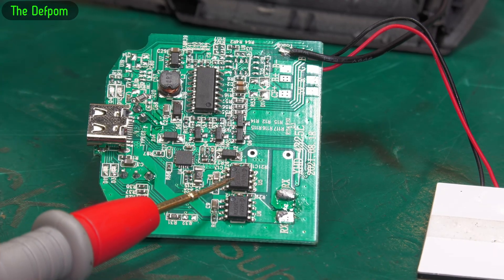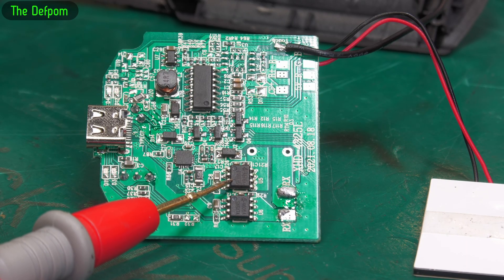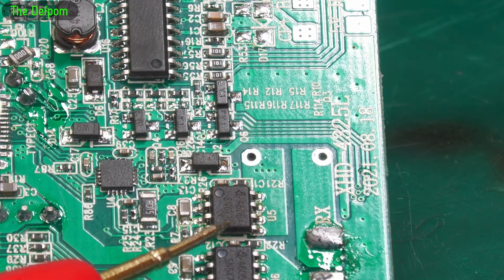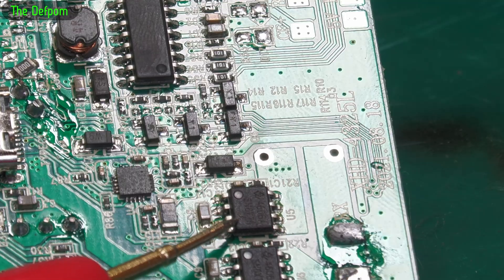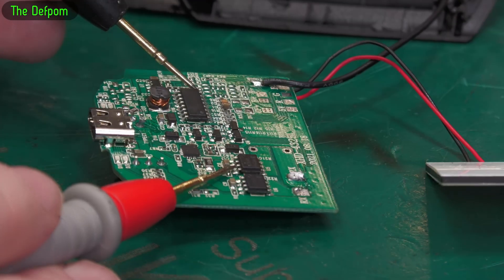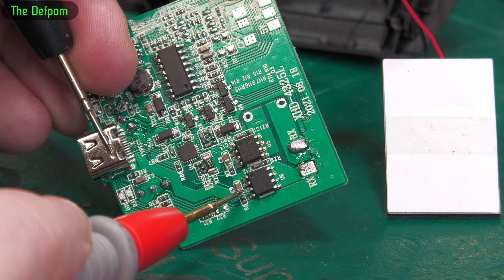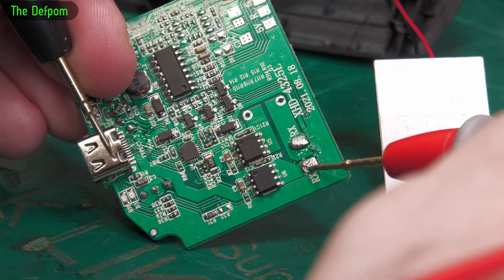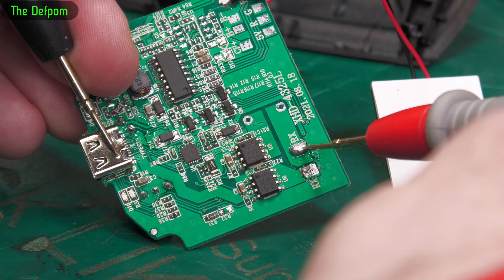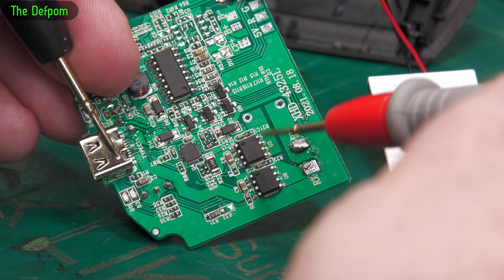Now if you remember when I first opened this up, there was a mark on this - like dirt or something. It could be that there's a little hole just there. See that little mark - there was a little scuff of dirt across that. I'm thinking that might actually be a blowhole on that MOSFET. I've taken these wires off to go to the coil, which takes that coil out of the circuit to make it easier to troubleshoot. Going between ground - that's zero volts - we're getting a short to the five volt side. Getting to this MOSFET - we've got a dead short. I think this MOSFET here is blown.